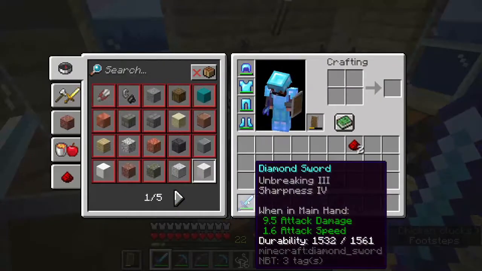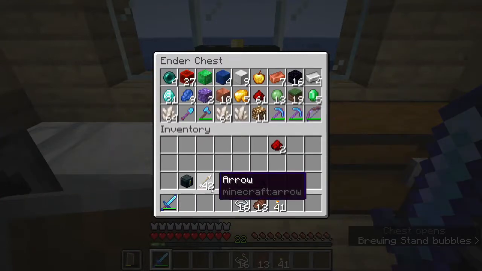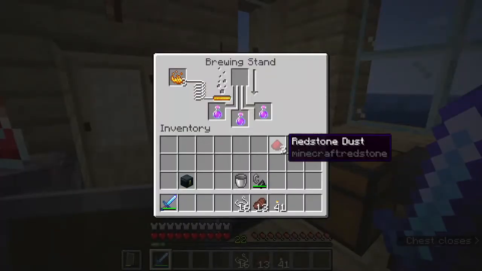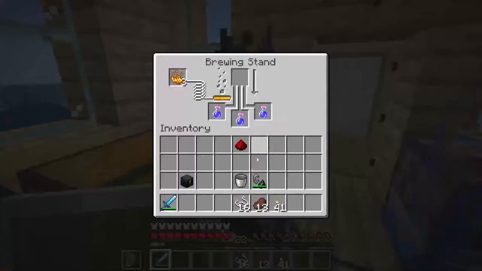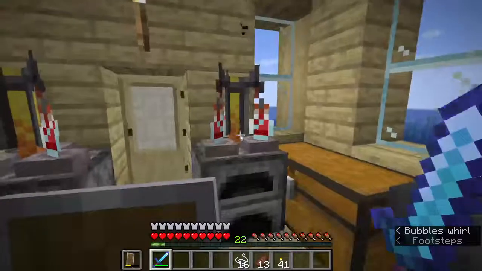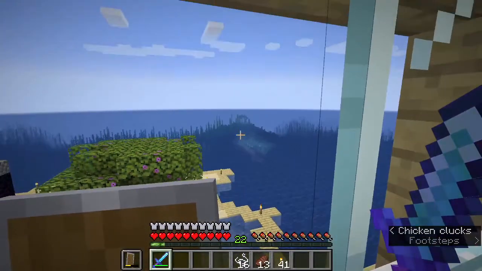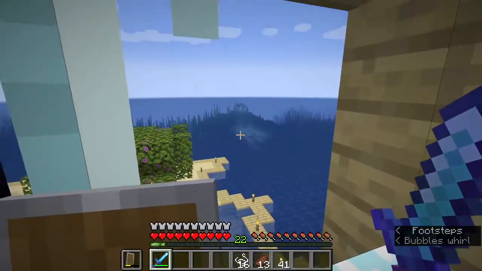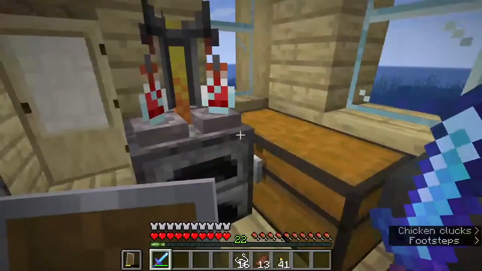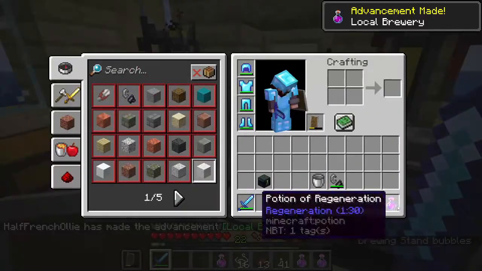We've got sharp 4 unbreaking. I'll leave probably all of this here, because there's no point in bringing any of that stuff. We can do that and we can do that. Water breathing and regen. Perfect. So this will give us longer regen. And I reckon if we boat really fast over and then just dive in, once we're in there, we're going to be pretty good. We're going to have the water breathing for, I think, 8 minutes. Regen for 1 minute 30, which is pretty good.